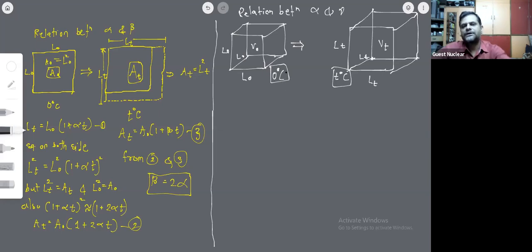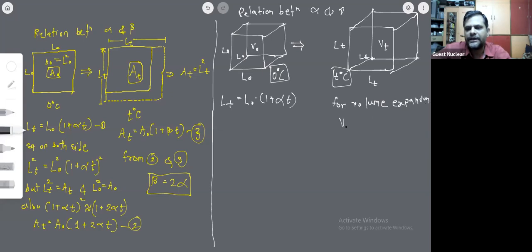Okay, now see here, if this transformation takes place, so if we just try to relate this final length at high temperature with the original length at 0 degree Celsius, then we can just get the same relationship, that is LT is equal to L naught into 1 plus alpha T. Okay, तो ये इक्वेशन हमको फिर भी इसमें से भी मिलेगा, नो डाउट. लेकिन अगर हम फॉर वॉल्यूम एक्सपेंशन अगर यूज करेंगे, वॉल्यूम एक्सपेंशन का जो इक्वेशन हमने यूज किया था, डिराइव किया था कल, तो वो अगर हम यूज करेंगे तो उससे क्या मिलेगा हमको.